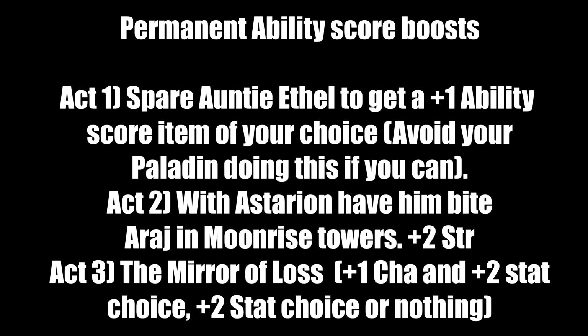Avoid your paladin doing this because they might be an Oathbreaker, especially the Oath of Vengeance. Yeah, they want to kill everything in sight. Of course, that is evil against their beliefs. Now, in Act 2, with Astarion on your party, you have to have him in your party for this. If not, this will not work. In the Moonrise Towers, Aradin, the drow who sells potions and some nice endgame items, will want Astarion to bite her. Convince him to do so.